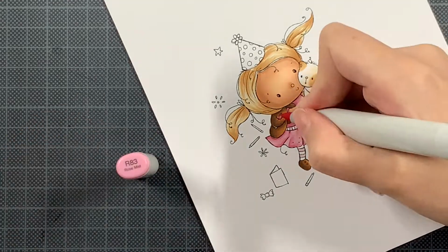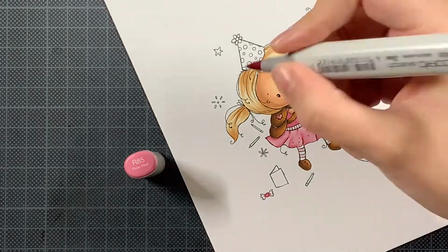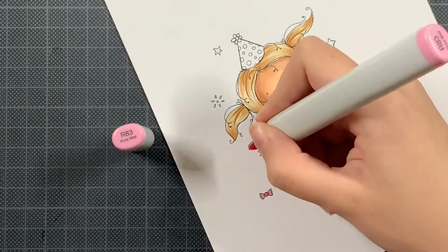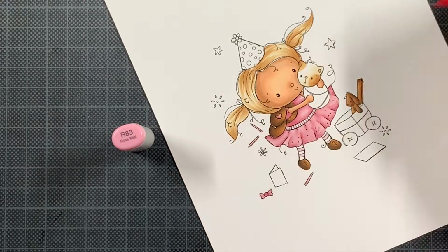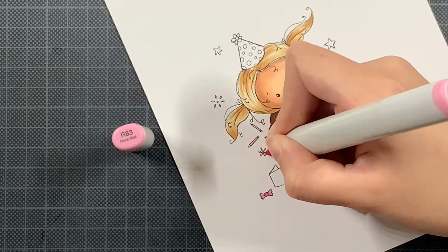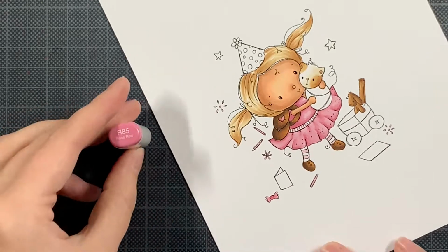So for those tiny stripes, I went for a light pink of my combo, and then the heart, of course, I had to add a pink as well. So a lot of repetition in the colors, but that's what I like doing. You can also make this a really rainbow kind of card and coloring, and that would be gorgeous as well, but I just kept it as simple as possible.